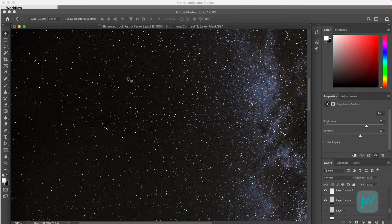But if there's the tiniest faint little dot and it stays consistent, then we know it gets to stay. It gets to live in that final composition because it's truly and incredibly a star. And that's what I love about this new workflow.